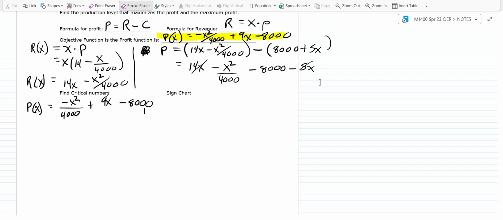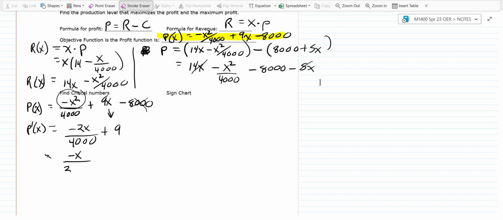The derivative on that's pretty simple. And that 4,000 is a constant. So, the derivative on this, sometimes students make some mistakes on for some reason because of that 4,000. We know the derivative of negative x squared is negative 2x, but that 4,000 just writes down. And then we know the derivative of 9x is 9, and then the derivative of 8,000 is 0. So what I'm going to go ahead and do is simplify this, and then I'll let you solve the equation and put that together.